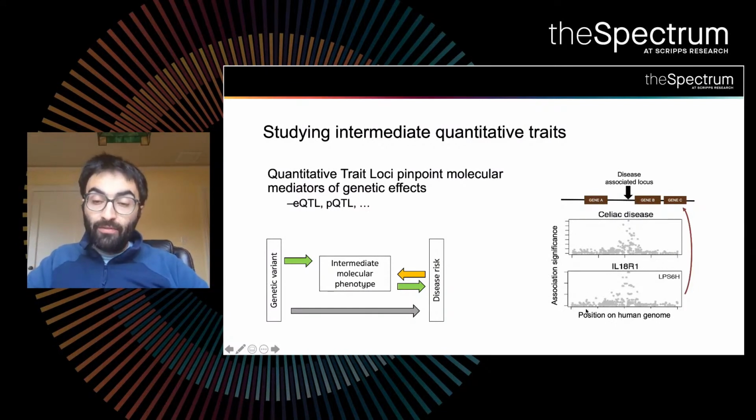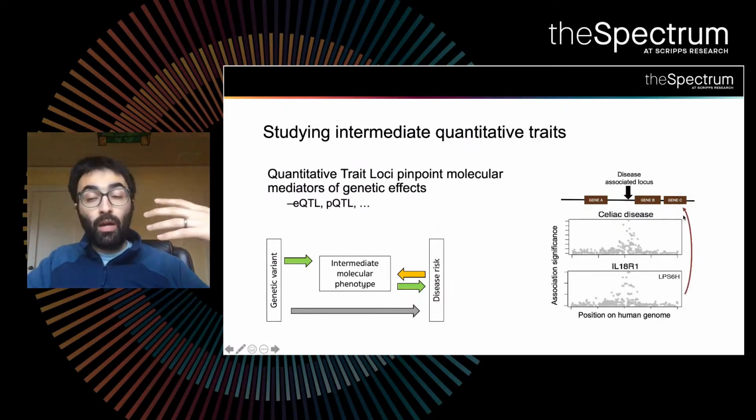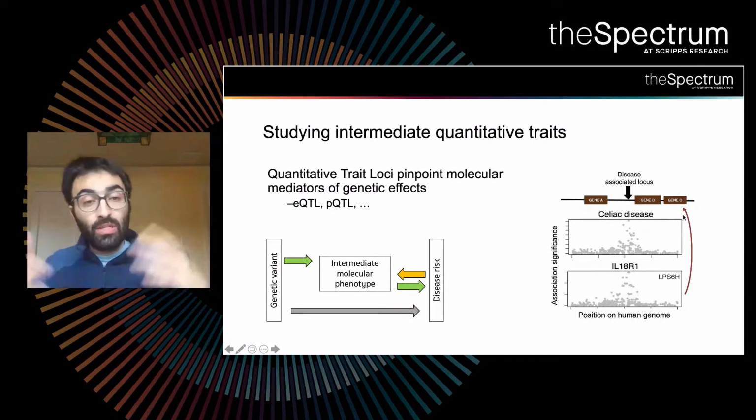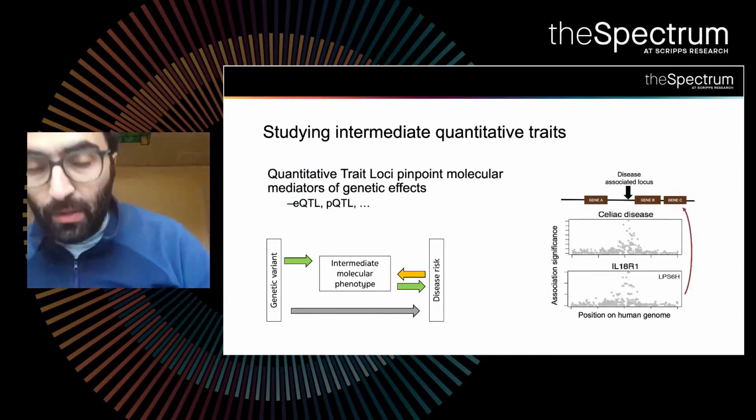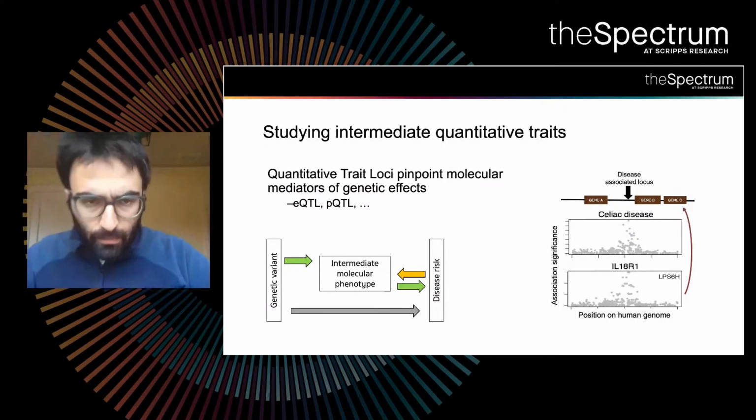However, if you happen to have this other plot here that says this area of the genome also is the area that controls the gene expression for this gene, then putting these two facts together, you could come up with a story like, oh, maybe this area in the genome changes the dosage of this gene, and this gene in turn increases the likelihood of getting celiac disease. Now, that's a starting hypothesis, but at least it gives you an actual gene product that you could experiment with, you could increase and decrease the expression, you could do all sorts of things with it. So that's kind of the overall idea.